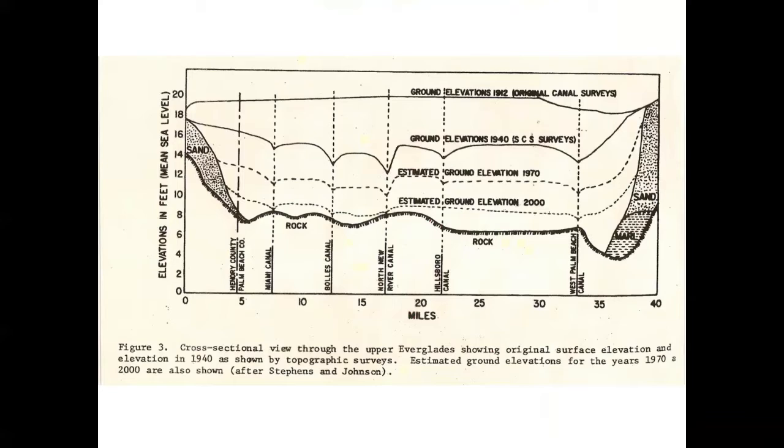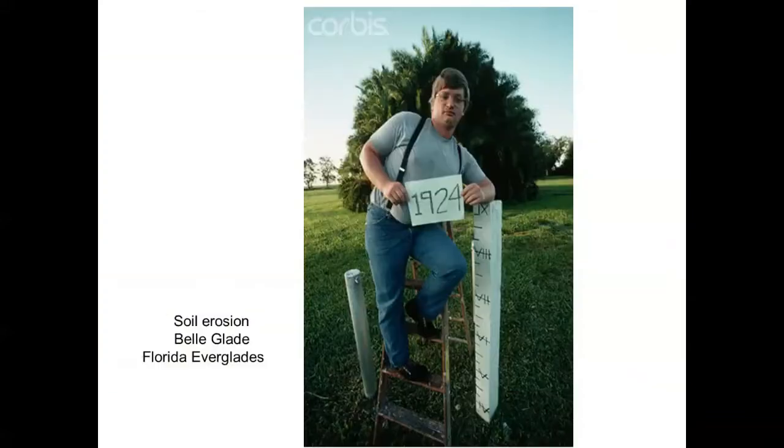As soon as you drain the Everglades for agricultural land, you destroy that Everglades peat and you release that nitrogen. That's what's happened. In the Everglades system, you've essentially released 5,000 years worth of nitrogen in the last 50 to 100 years. This leads to what's also called subsidence. When you expose that organic peat to the air, essentially organic peat just goes to CO2 and you release that nitrogen and the land subsides.